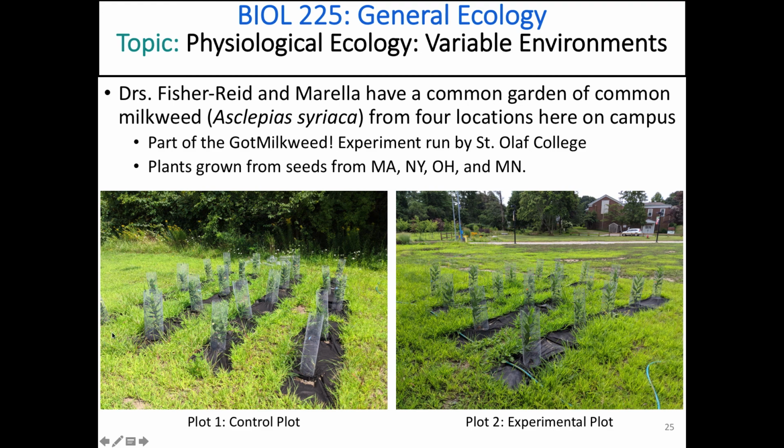And so we planted 40 milkweed plants, 10 plants each from 4 different locations. And 10 of those are from Bridgewater. And then we have some from Minnesota, some from Ohio, and some from New York. And so the idea here is that by planting these different plants from the different locations in a common garden, we can see if any one of them is particularly good at growing no matter where it is, or we might find that they are really locally adapted to wherever they come from and they just don't do well elsewhere.